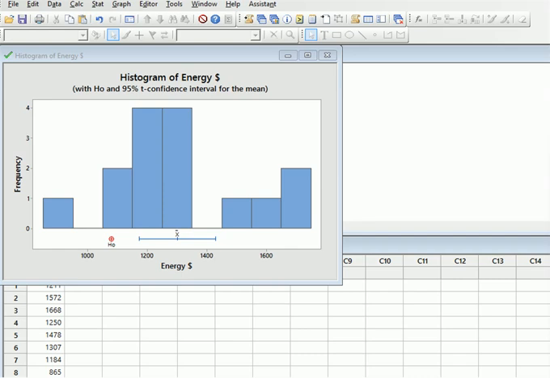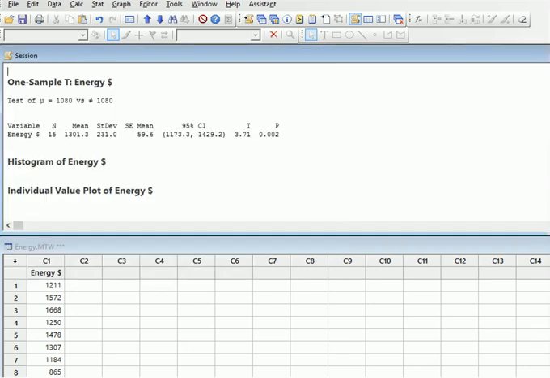When we have the histogram made over here, the histogram shows that the energy expenditure data seems to be roughly normally distributed. It is often difficult to evaluate normality when the sample size is small. Over here we have a small sample size, so it is hard to evaluate whether your distribution was normal or not. The graph also illustrates that your mean is likely to be greater than the reference value specified in your h0, since the value 1080 is smaller than the confidence interval, as you have seen over here. Your mean was 1301 and your 1080 value was smaller than this.